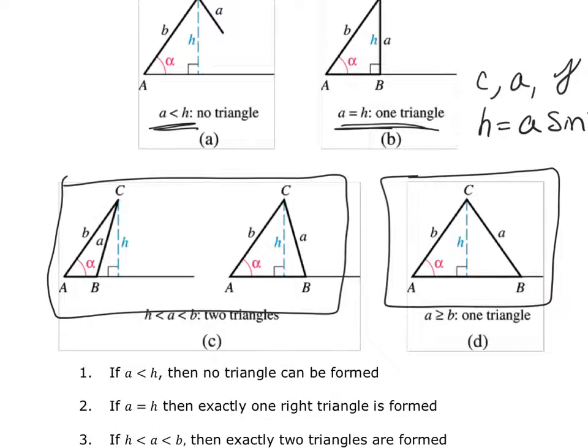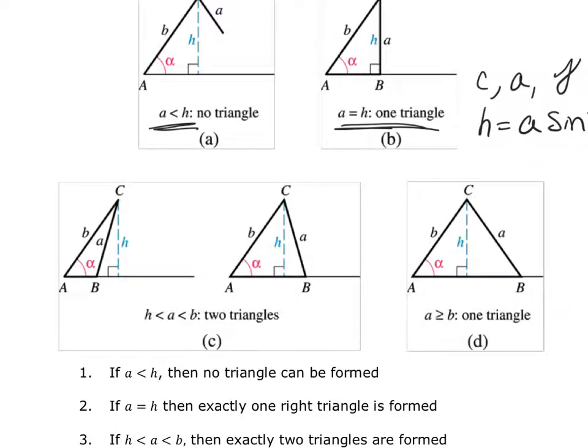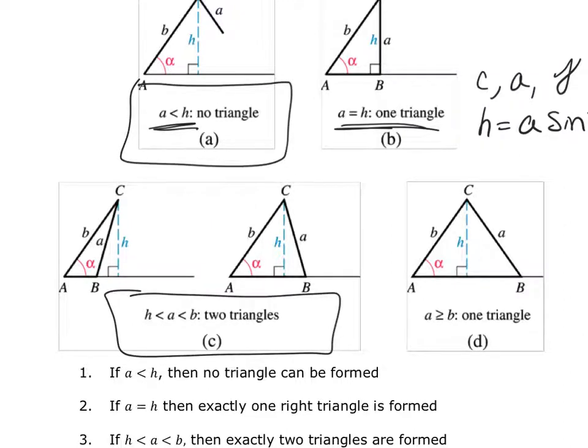If you decide I don't want to remember any of this stuff, cool, you don't have to. Because this one will always shake out when you start doing the law of sines. That one shakes out because when you go to do the sine inverse, you're going to get an error on your calculator. So that one will shake itself out. It always does. It's this one you have to worry about. That's the only one you really have to worry about. All the rest will shake out. And that's the ambiguous case. And I'll show you how not to worry about the H if you don't want to worry about the H. You're like, it's just too much. Cool. I'll show you how not to worry about the H.